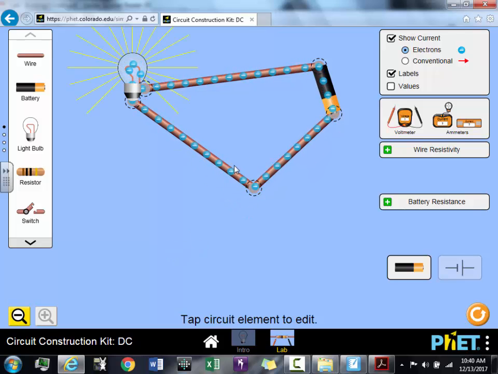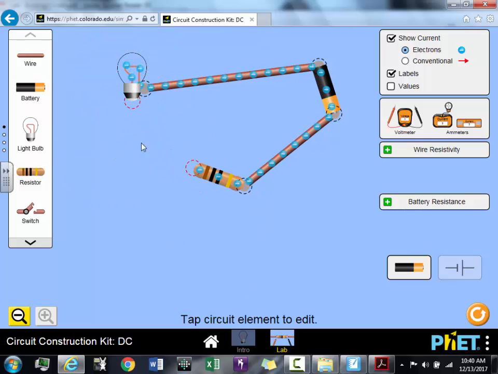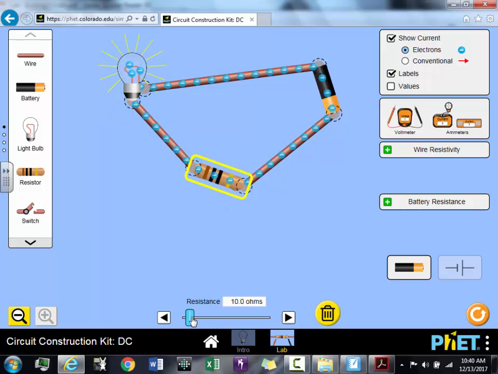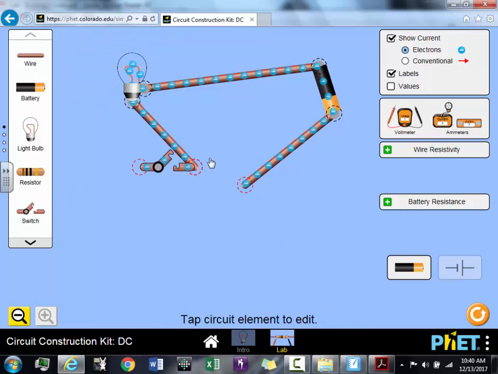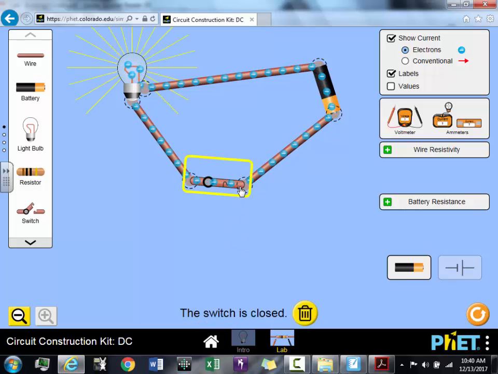Right? And then you can do all sorts of interesting things. For example, you can put a resistor in. And as soon as I put the resistor in, as I change the resistance, as I turn up the resistance, see how the light bulb gets brighter? But now as I decrease the resistance, that's like changing the brightness, changing the resistor. Or I could put in a switch. And right now, the switch is open, so it doesn't work, right? As I toggle the switch, now it works. And then you can play around and add a whole bunch of things.